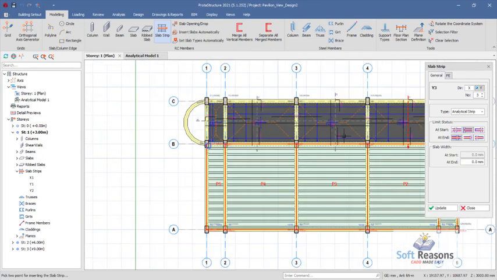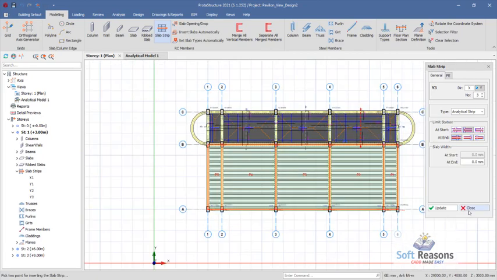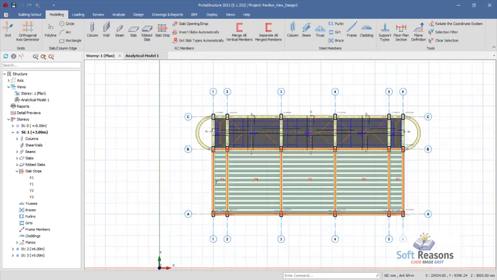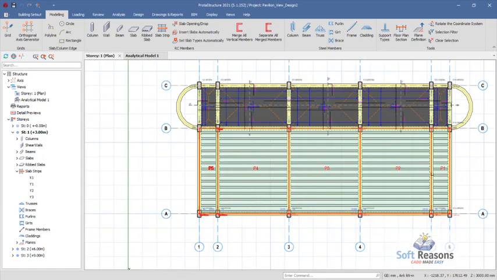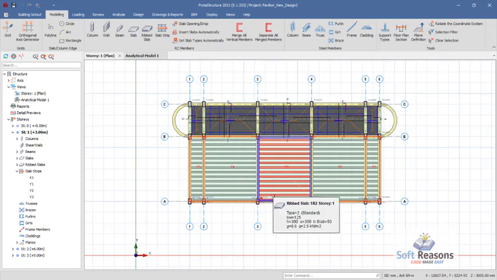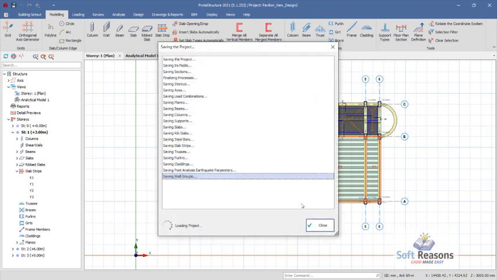We have to place it also in the provisions and this other provision in the same way. Click on the close options, and then at this point we can now proceed to designing the ridge slab using the finite element method. Okay, so save this project first.